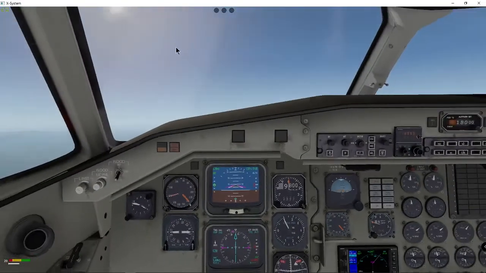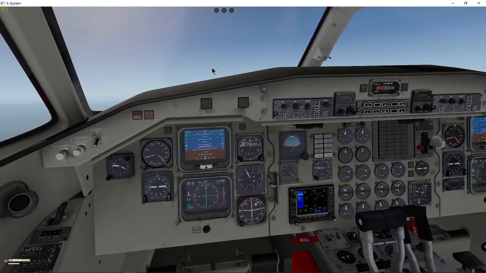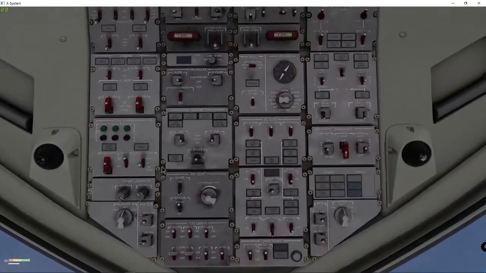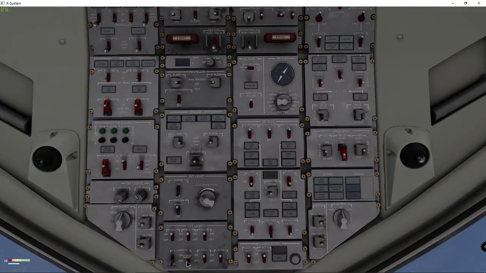So coming up the 10,000 foot mark, we can turn off our landing lights. Everything else can stay. We've taken our seat belts off already. Nothing else needs to be touched here.